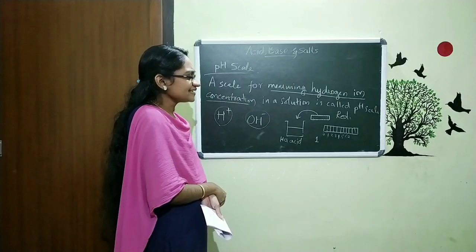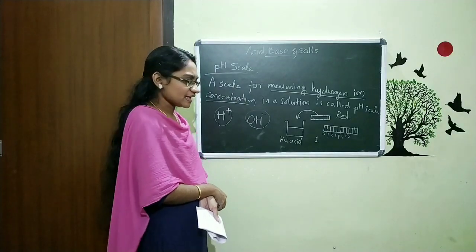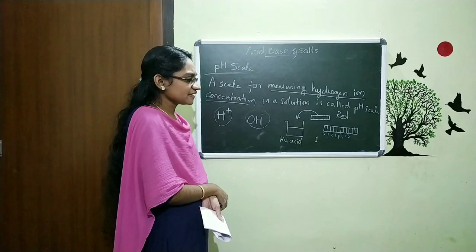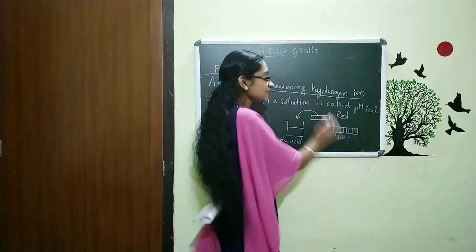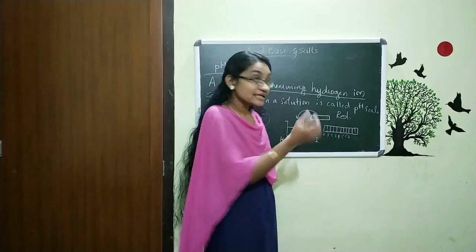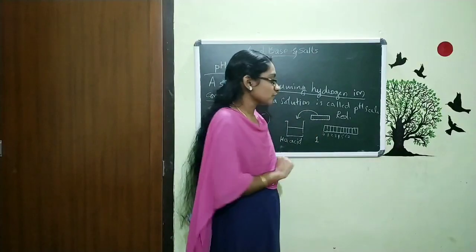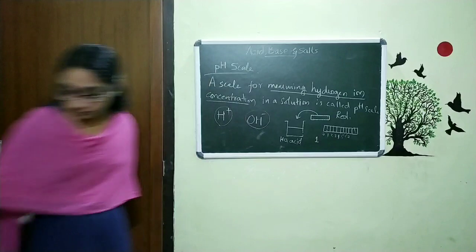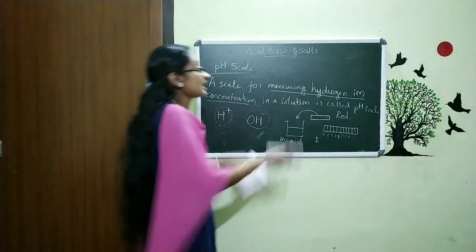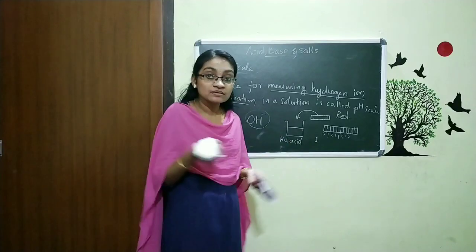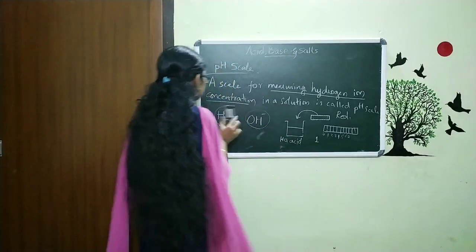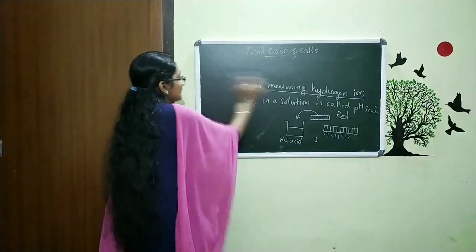Now the question is, what is this 1, what is this 2, and how are we identifying this using this number? So this pH value has a certain limit. Now we are going to discuss that: what is the limit for the acid, what is the limit for the base, and what is the pH value for the neutral solutions. That is our next topic.